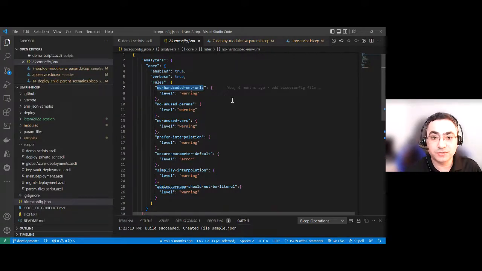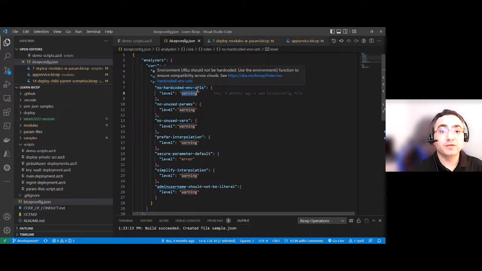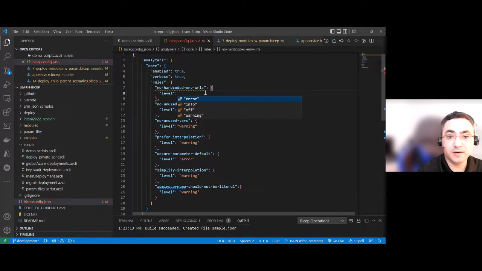Then what you want to make sure is that you put that level into error. But be careful about that. What will happen here is that if somebody puts in a hard-coded URL, your Bicep code will not compile and it will give an error. It will say, hey, something is wrong, check it. So let me show you what I mean by that. There are three options you can choose from for how you want that to be handled. Error would make sure that compilation doesn't happen and you cannot deploy that Azure resource into your Azure environment. Info will just show the info, nothing special will happen there.